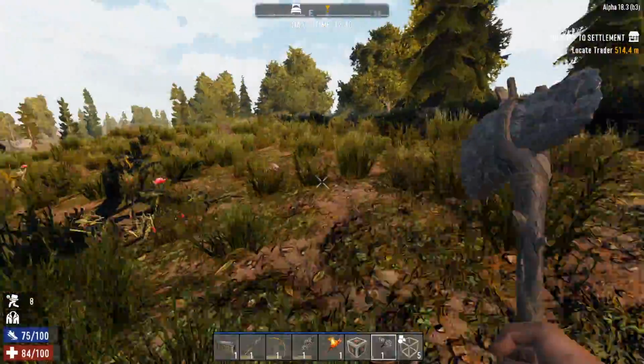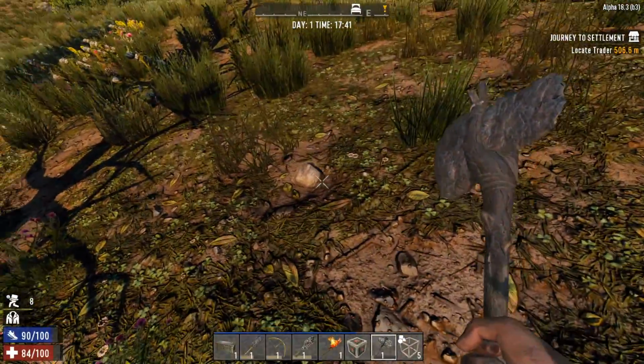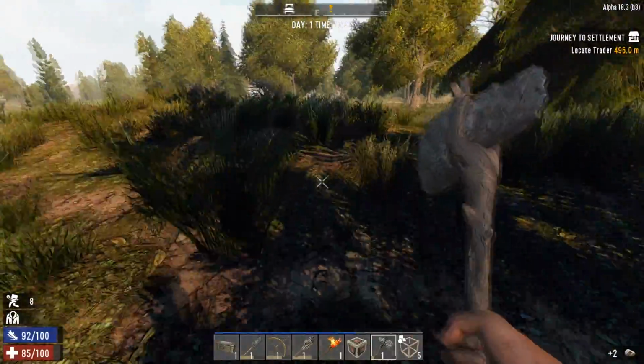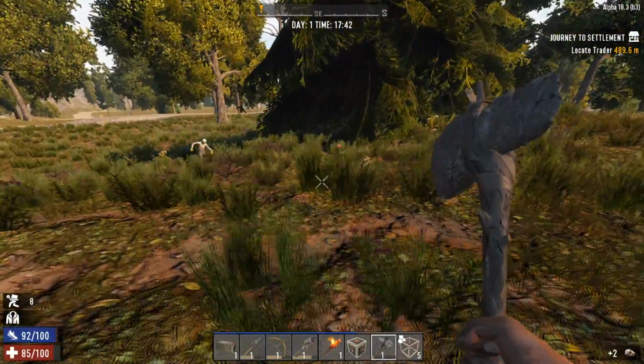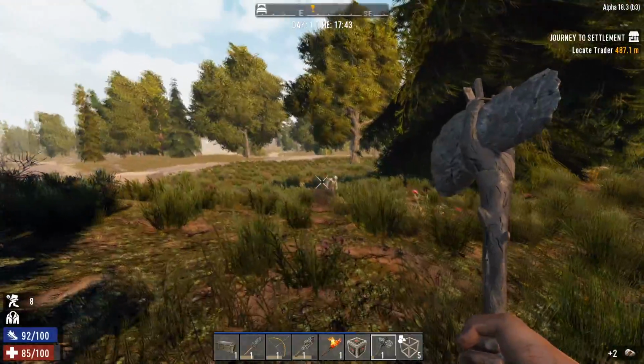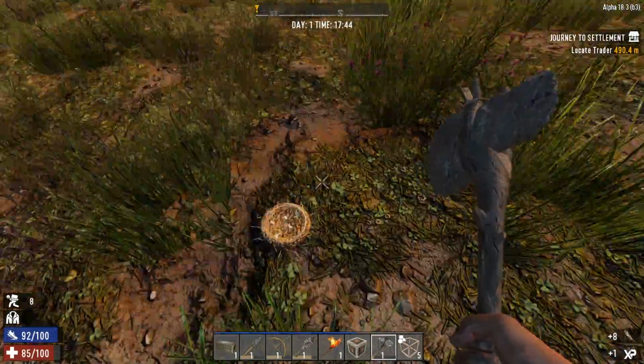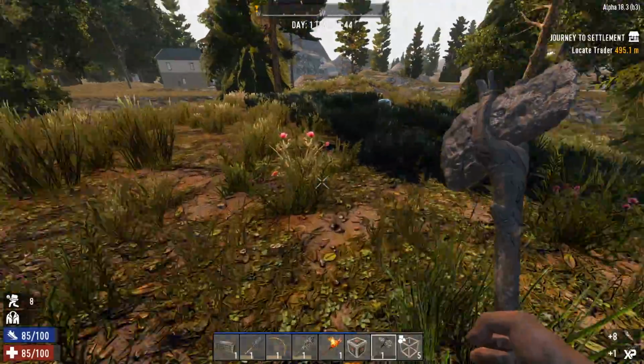The zombies do run, by the way, during the daytime. They don't run as a general rule, but if you start hitting them, they can start running at you, and that just causes a world of problems. Things like that, they're just a pain to kill. Oh, bird nest. Get that bird nest because it gives me ammo.